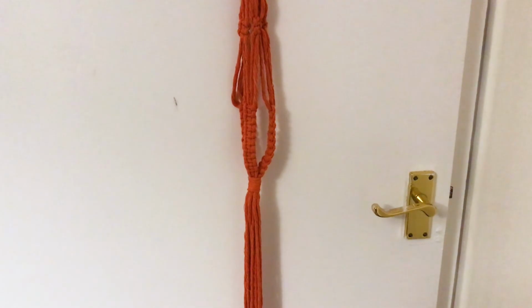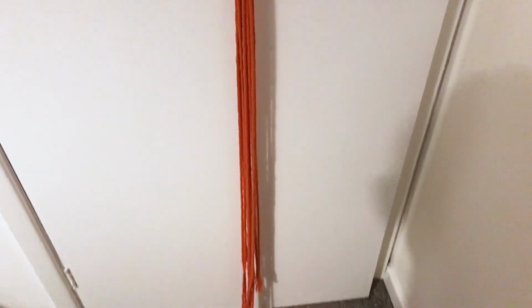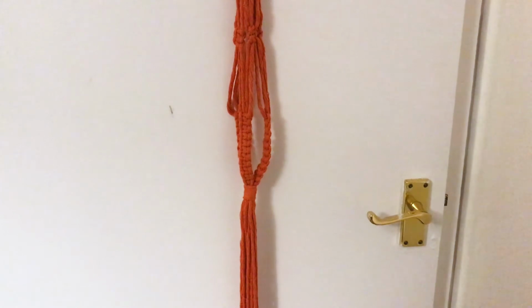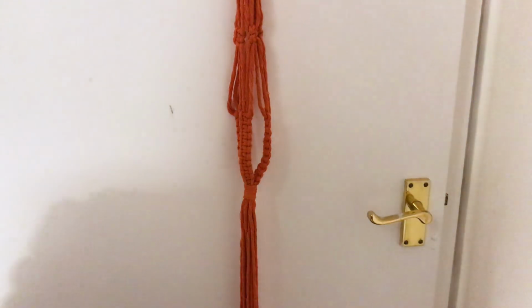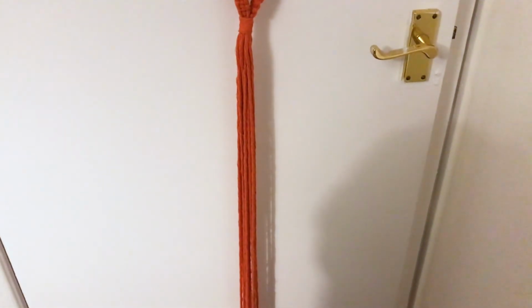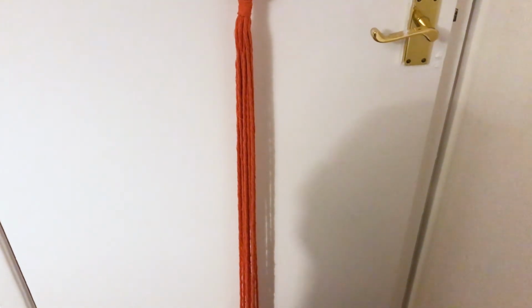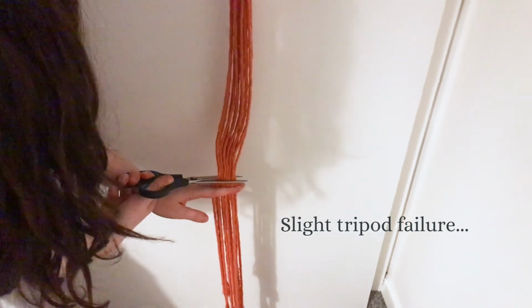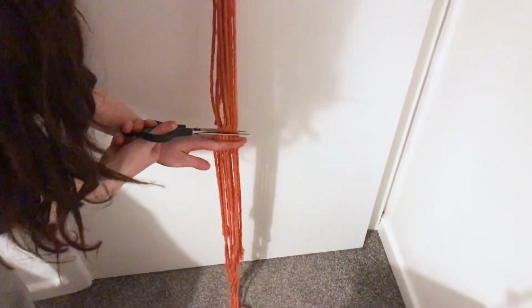Okay, so now that we've tied the base of our plant pot hanger, you'll note that you'll have quite a long tail coming out of the bottom. Now, I do give you quite a lot of cord for the plant hangers, just in case you go wrong somewhere, so you've got a little bit left over, just in case you need the extra. So you can trim your tail as long or as short as you like. I like mine quite long. So you'll just choose your spot and you can just cut that off.